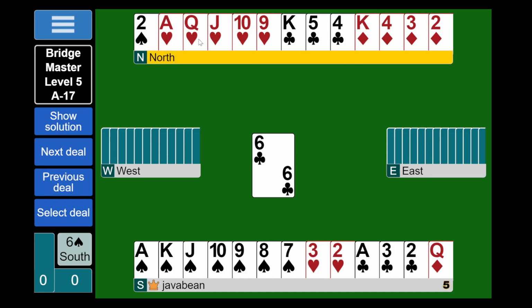No, they're fine. I have the heart entry there. The problem is I won't have been able to cash the king of diamonds. Okay, is that the problem? So maybe I need to win this club with the ace and play a diamond. East wins.